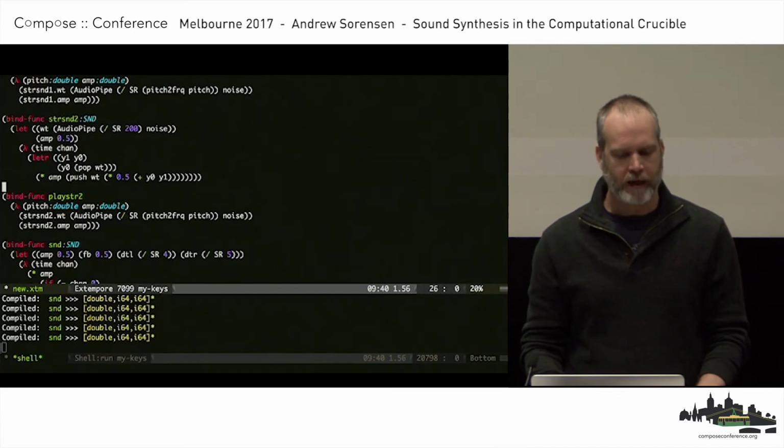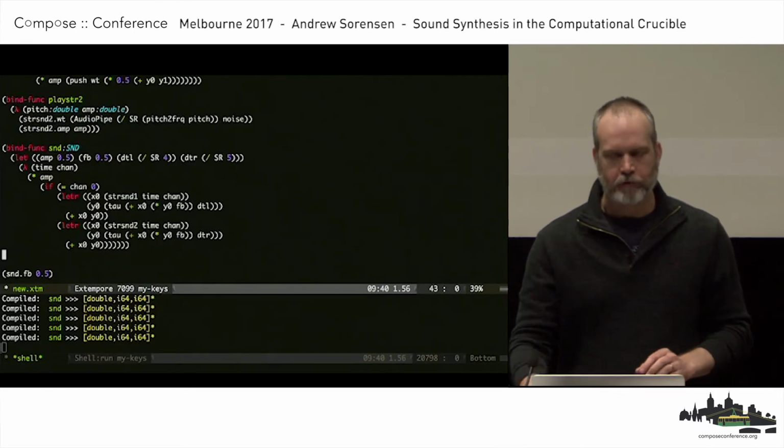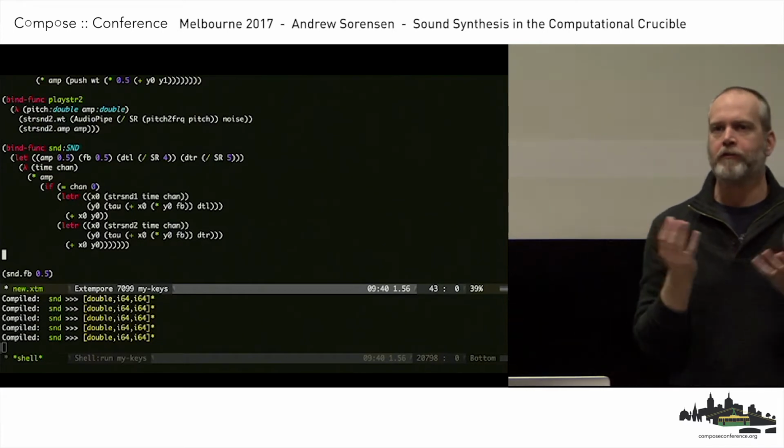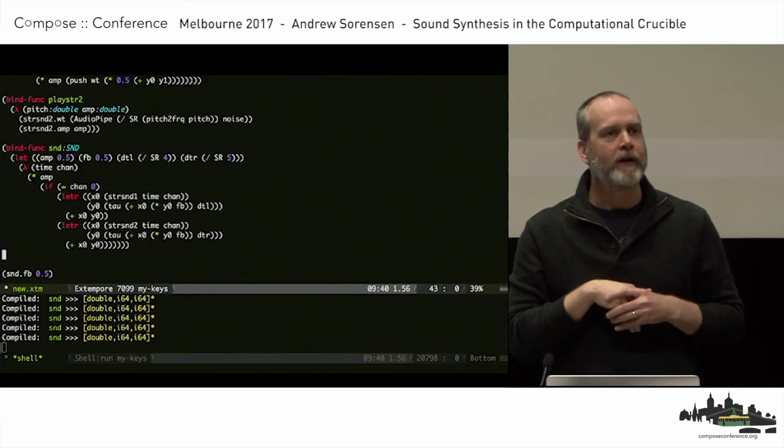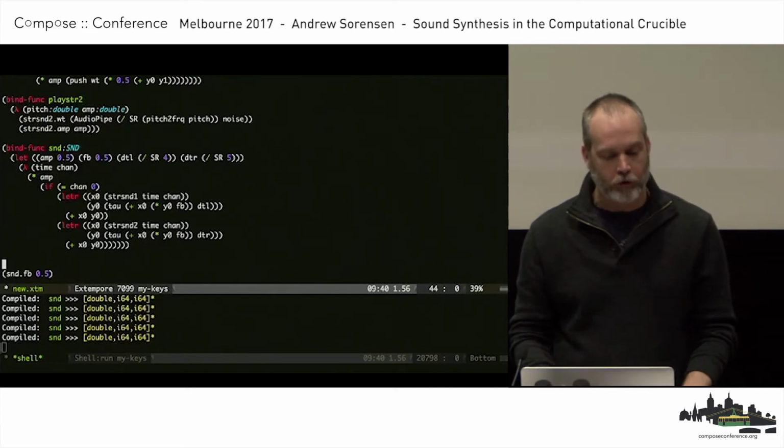So let's now introduce a bass line so we can have another instrument going at the same time. And for that, I'll just turn this down for a sec. We're going to use an FM synthesizer. FM synthesis is basically frequency modulation. And to do that, we're going to need an oscillator.